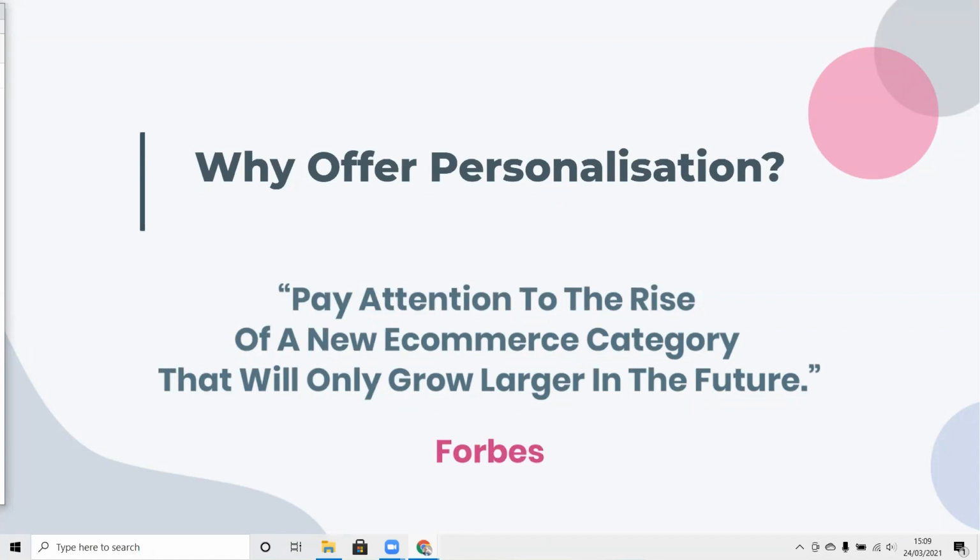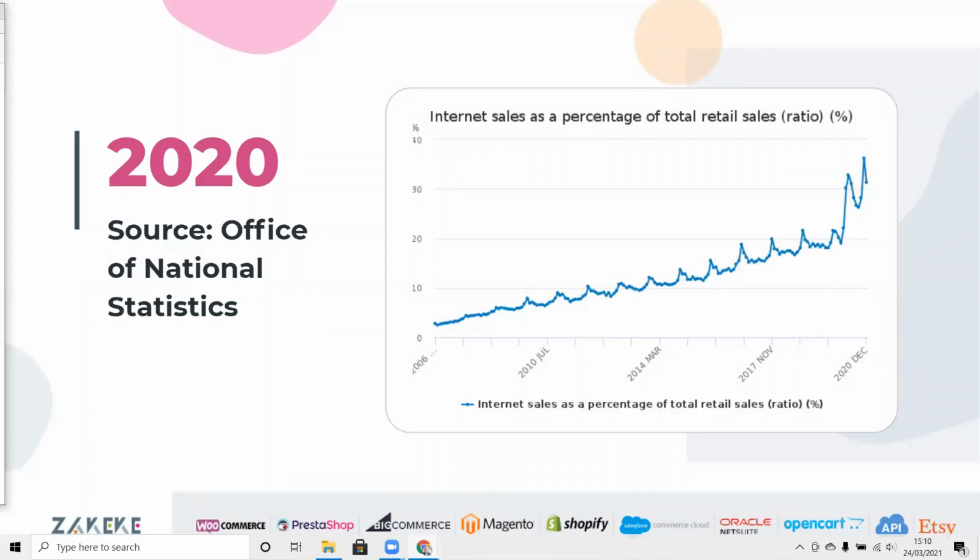Personalization is becoming the new normal. Forbes said, pay attention to the rise of this new e-commerce category that will only grow larger in the future. Offering personalized products creates greater engagement for your company with your customers. Over the last year, the rise in online sales in comparison to sales in stores has risen sharply, partly because of lockdown, but partly because it makes more sense now for customers to be buying online. It won't be long before retail sales is mainly online.